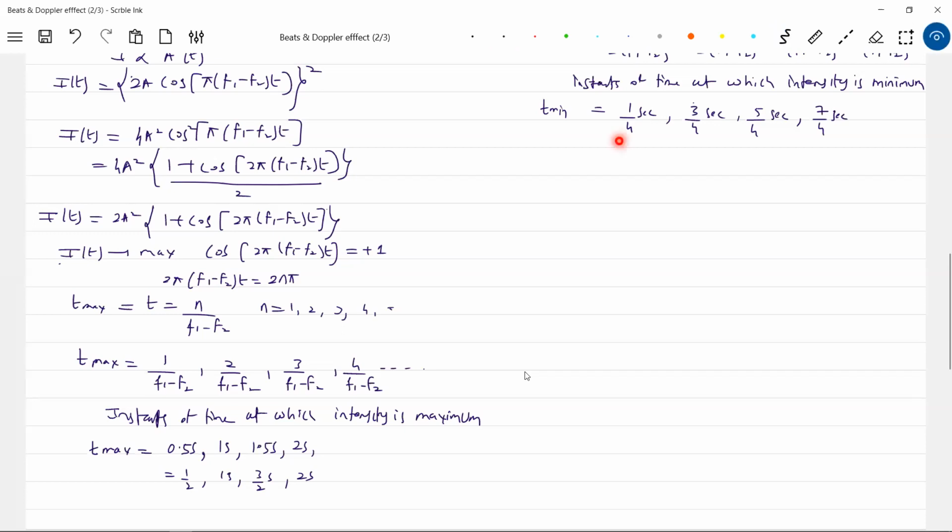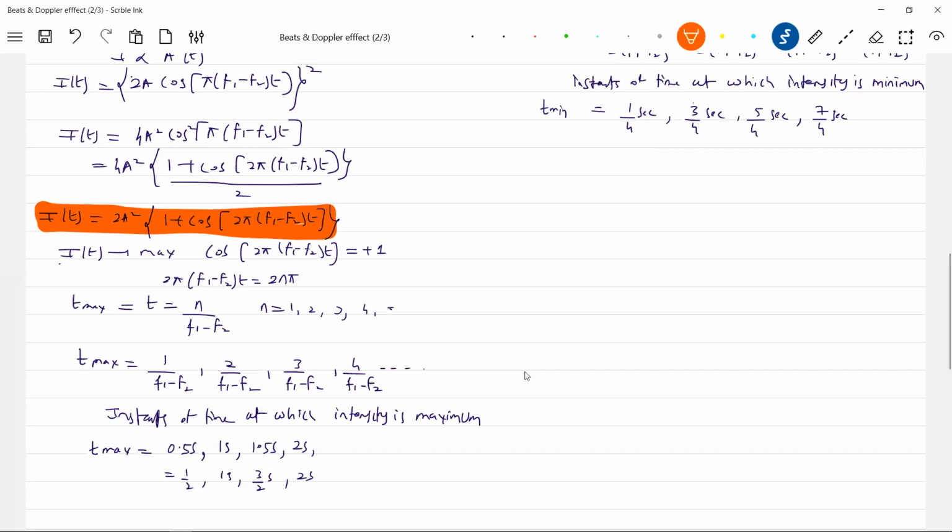So like this, what happens? The intensity is in fact not a constant, it is varying with the time. You can see at these instances maxima, at these instances minima. In between it will have some value. It will be varying. So now we are in a better position where the intensity is going to vary with the time. Let's plot that graph. What to plot? I take help of this equation. The intensity is in fact varying with the time. And we know F1 minus F2 is equal to how much?